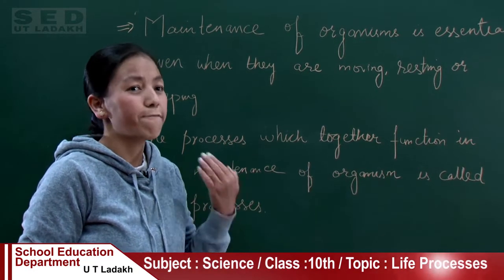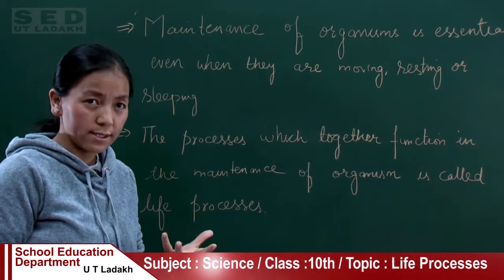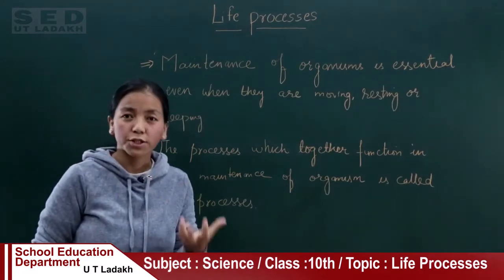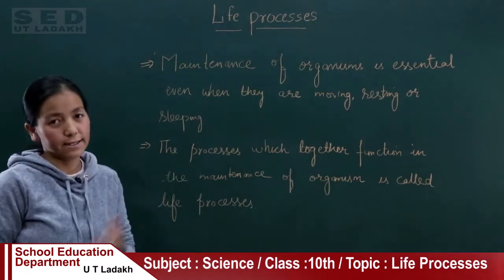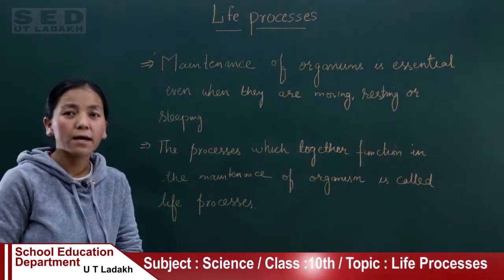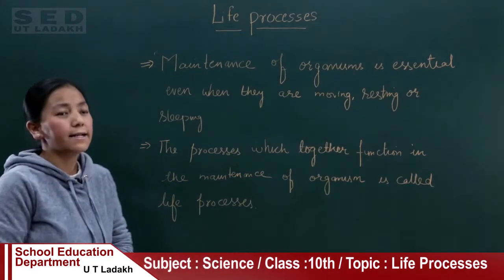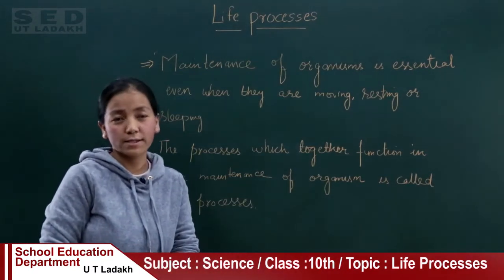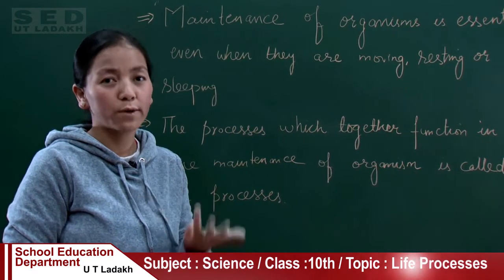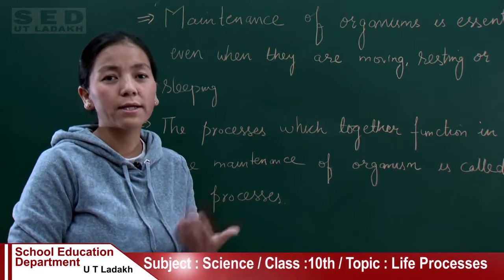Their body should always function. And if we define life processes, it can be defined as the processes which together function in the maintenance of an organism. That is almost the definition of life processes, and we have many examples like nutrition, respiration, excretion, circulation, about which we will discuss one by one in our coming classes.